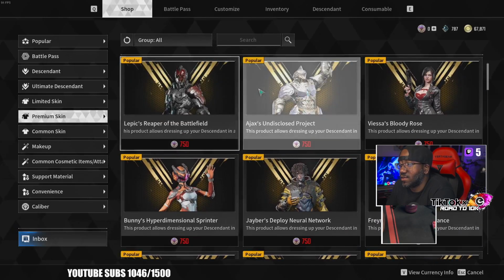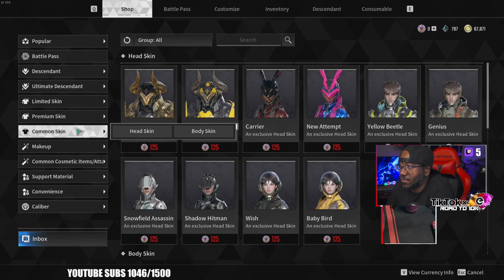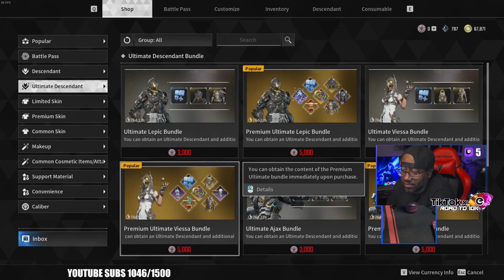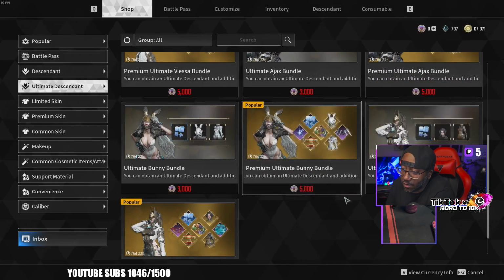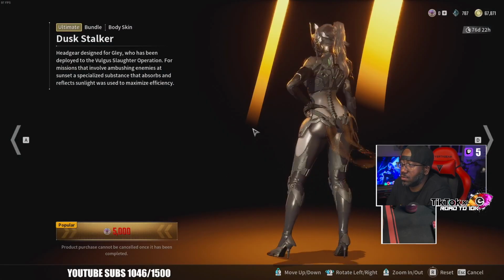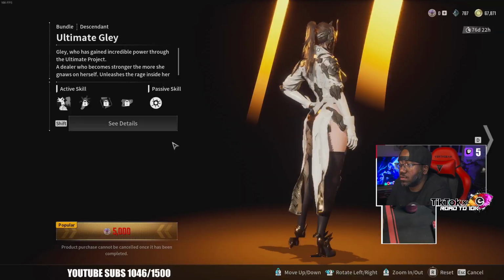Okay, I guess. His looks pretty cool. Lepic's Reaper of the Battlefield looks really cool. Hers is alright, I guess. You got common skins. Limited skins suck. Ultimate Descendants. Lepic. Visa card. Then you got Ultimate Bunny, worth 3,000. And then Ultimate Glay. Does Ultimate Glay have butt out? That black and gold thing does look cool though. No? Okay.